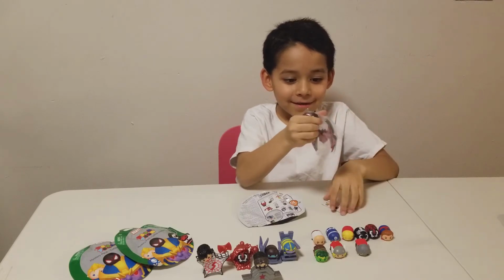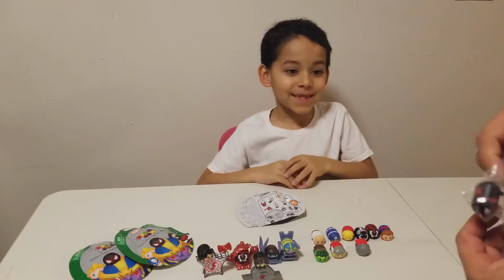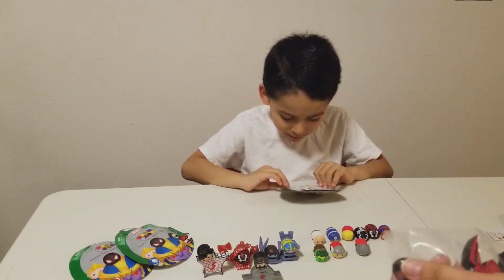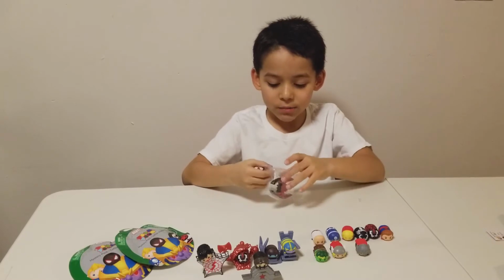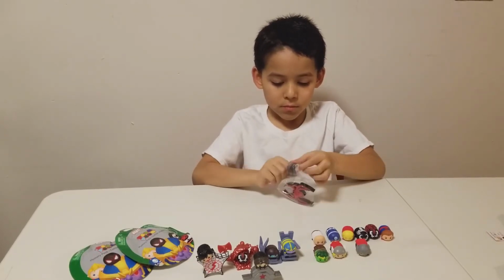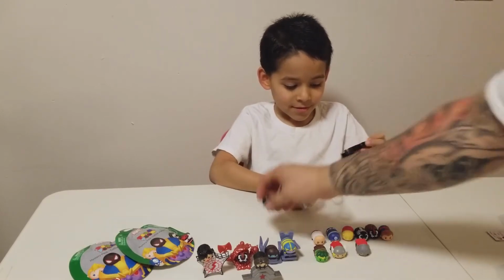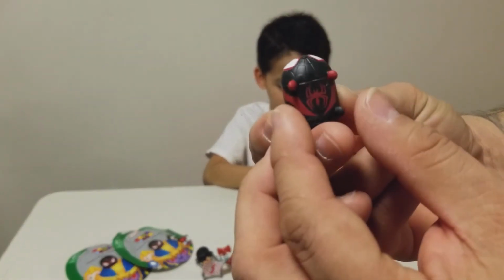Oh, who's that one? It's cool. Oh, it's a big web. I mean, spider. Who is it? What's the name on it? Spider-Man Miles Morales. Kevin, I don't know, that one may be my favorite so far, even though Carnage looks pretty cool. It's the Spider-Man there. He's got the black outfit with the red.